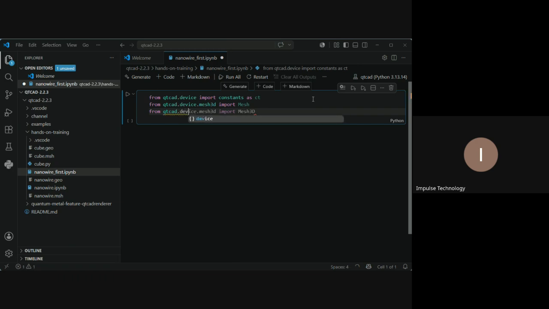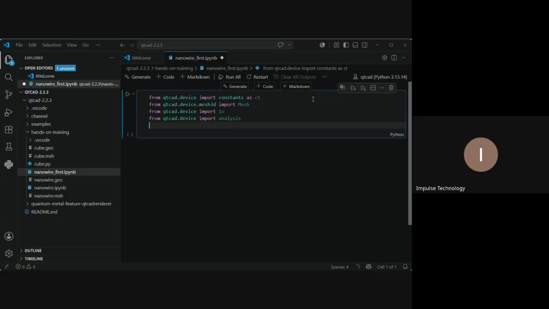Again, from the QTCAD device package, we have to import the IO module for input and output. We have to import some other modules also. We have to import the analysis module for line cuts along the Z axis and Y axis to plot the ground state and excited states.